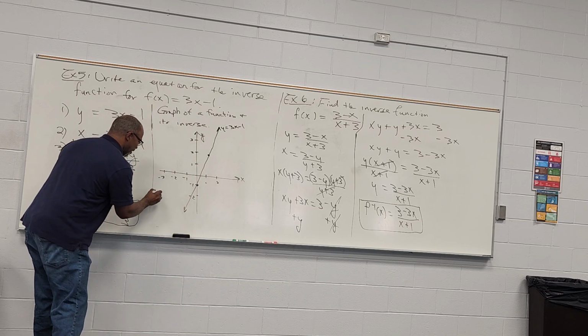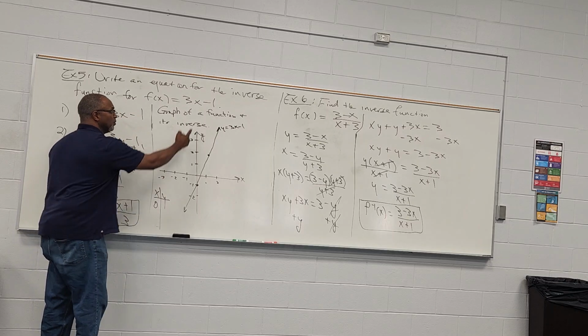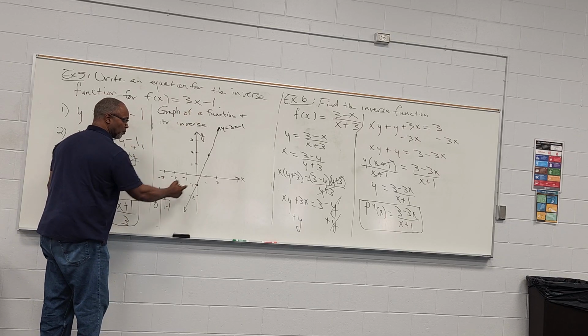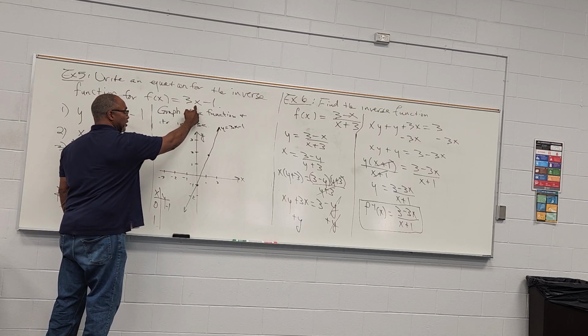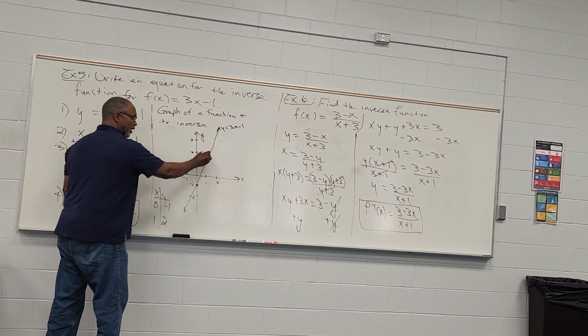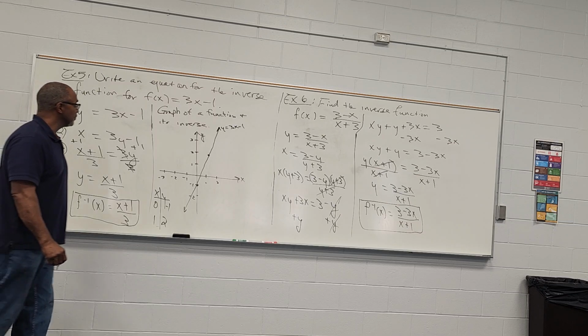You could have got this line by doing a t-chart, x and y, right? And I said when x is 0, 3 times 0 is 0 minus 1, y is negative 1. That's this point. Then when x is 1, put a 1 in. 3 times 1 is 3, 3 minus 1 is 2. So 1, 2, that's how I got that point. So there's that line, okay?